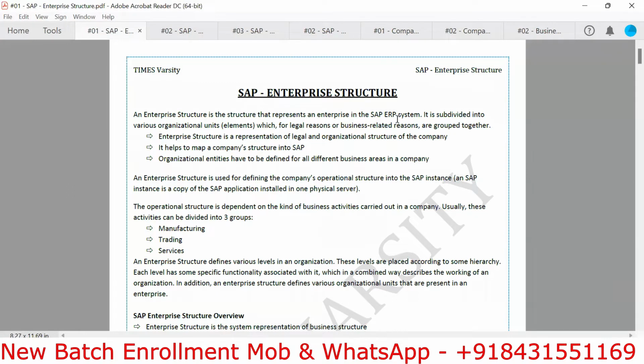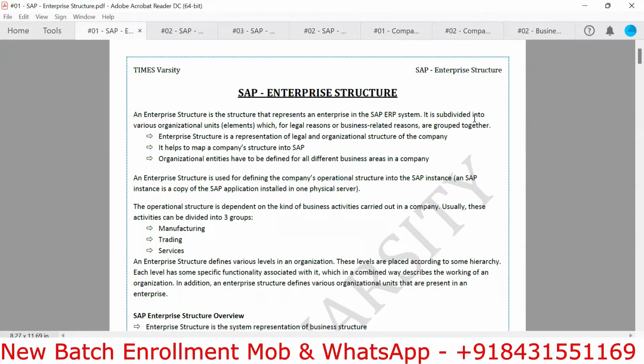Now there are two ERP business suites provided by SAP: SAP ECC, which is an ERP system, and SAP S4 HANA, which is also an ERP system. So when we say SAP ERP system, it means both. The company may be using ECC or S4 HANA, and it is applicable to both. So an enterprise structure is the structure that represents an enterprise in the SAP ERP system, whether ECC or S4 HANA.